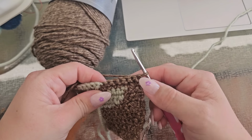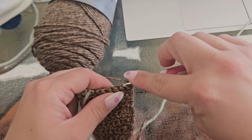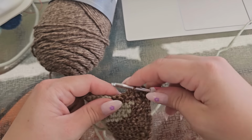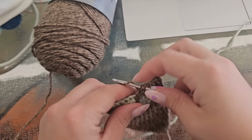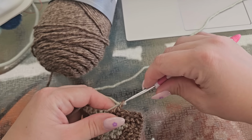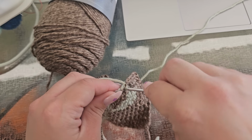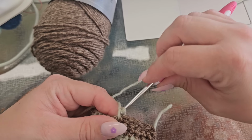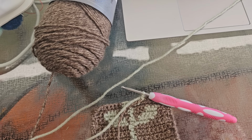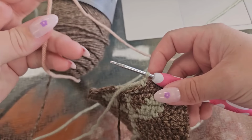Next, we're going to single crochet into the next 6 stitches with brown. Okay, 6. And then we're going to switch to green. And then you're going to single crochet into that next stitch here, just once. And then we are going to add on our petal color, which is orange. So go ahead and pull that through.